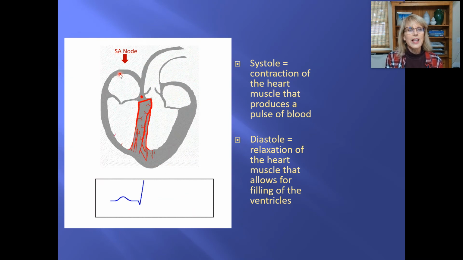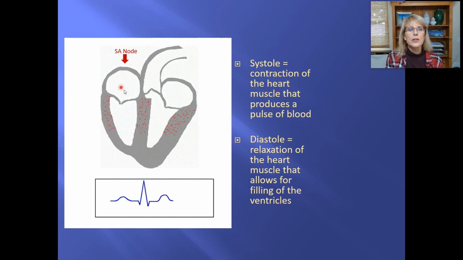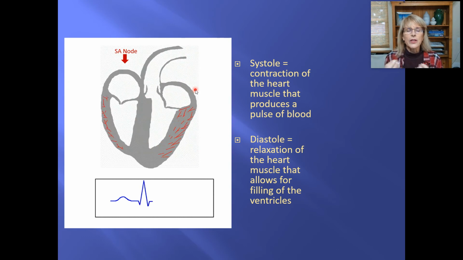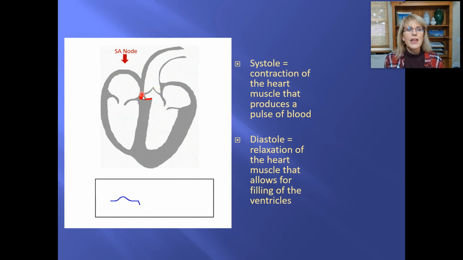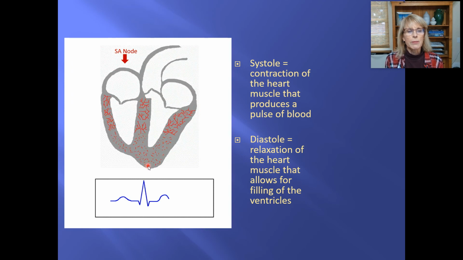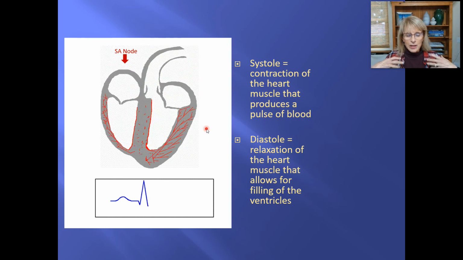We're going to see that the electrical activity starts up here at the SA node, and then it spreads all across the atrial syncytium. All of these heart muscle cells that make up the muscle of the atrium, all of those together get called the atrial syncytium. And then that electrical activity will end up arriving here in the AV node. And from the AV node, it's going to zip down the bundle of His, down the bundle branches to the apex. And this crackling you see coming upward, that is going to be the Purkinje fibers carrying the signal upward.